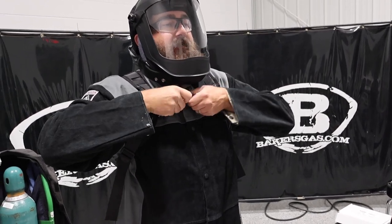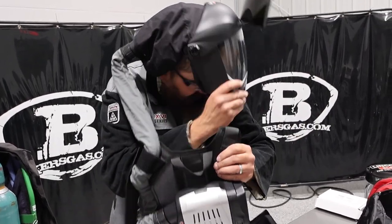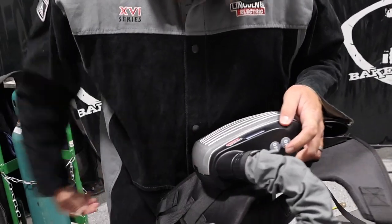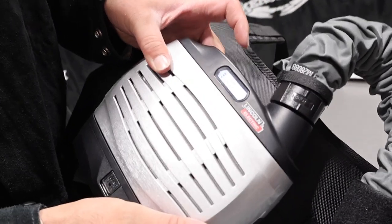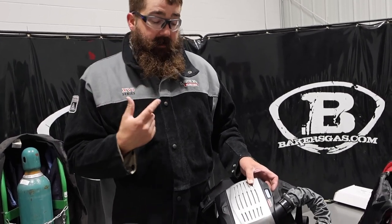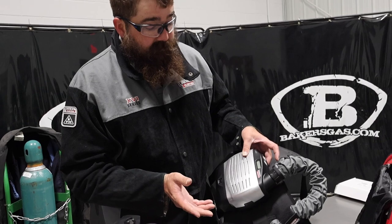Got a little chest strap here. When they turn that motor sideways, you can now reach from down below and turn that off. You can change from 180 liters a minute up to 210 liters per minute — that's just the volume of air flowing through. That little gauge right there is your filter gauge; it tells you when the filter starts to fill up and the system is working the battery a little harder. To turn it off, just hold that button down and it shuts off.